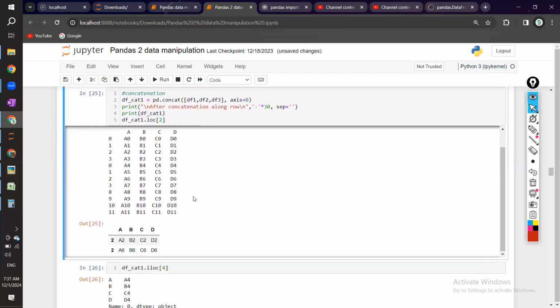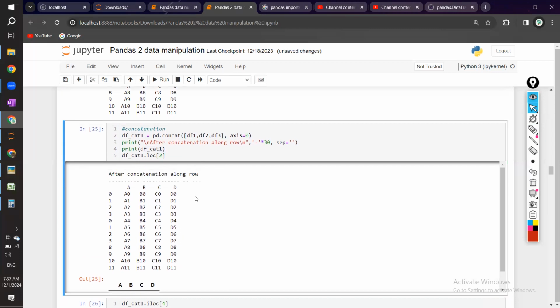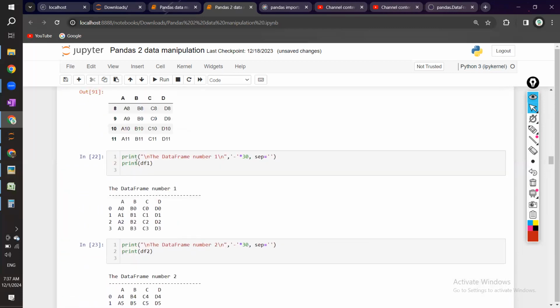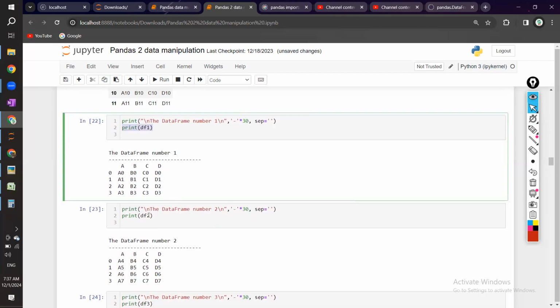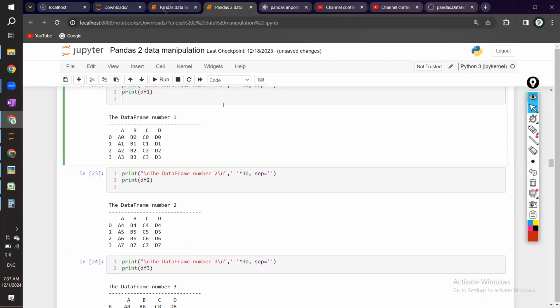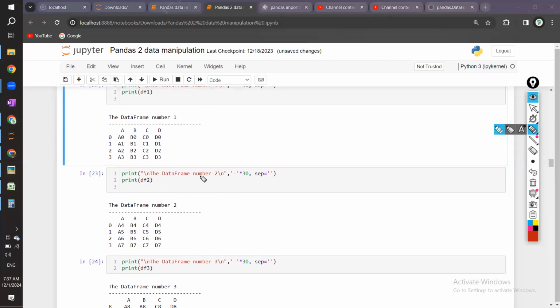something interesting you will see. It has considered df1, df2 and df3, and it has just kept df2 over here and df3 over here.